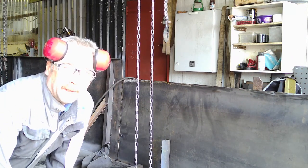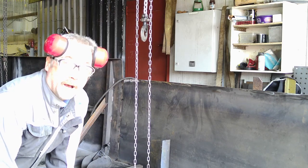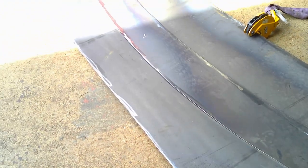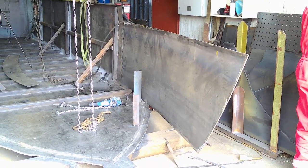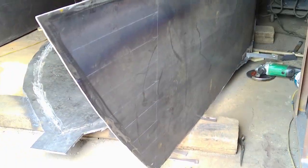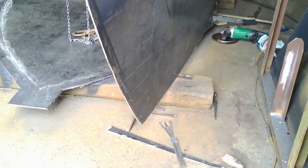Here we are back in the boat shed, working on the bow sections now. The port side ones are going to go on and we're going to lift the starboard one up. The bow plate is going on next and the thinner bit on the top is the gunnels for it. We have the first plate coming round, and on the end of that bow plate you can see the lines marked on - that's the development of the curve so that when this comes round and meets up with the other one, you get the edges to join nicely.